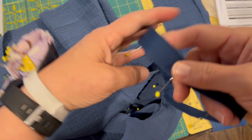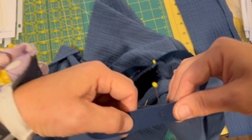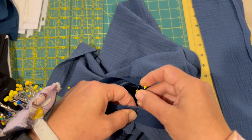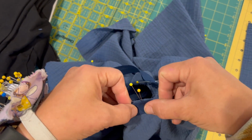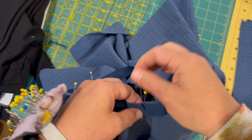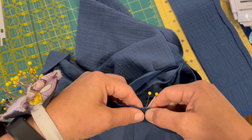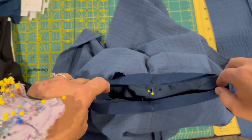All right, now I'm going to come around and match up my center fronts. Make sure your bias doesn't get twisted around as it goes. But match up center fronts. Then you're gonna match up the side points. Okay, so these are matched up at the quarter points.